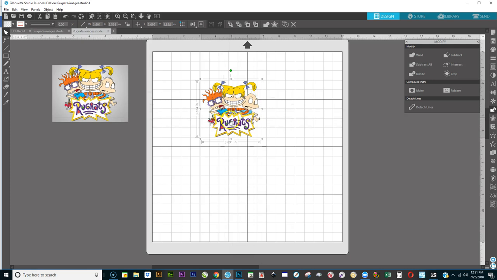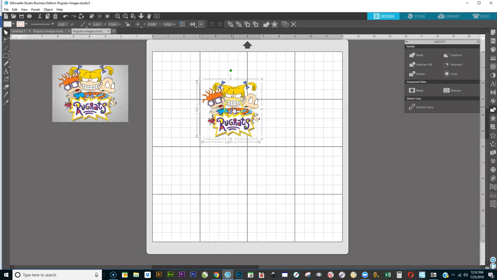This is basically for your cardstock projects, if you're doing labels and different things like that. Anything with your cardstock projects, if you were doing a cupcake topper, that's what this is basically for. You're getting rid of your background, because this was a gray background.